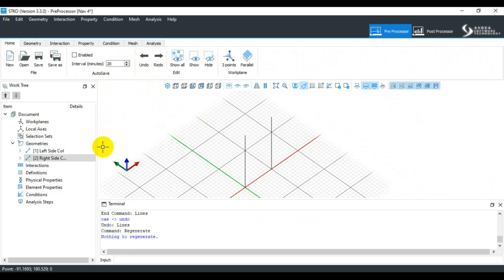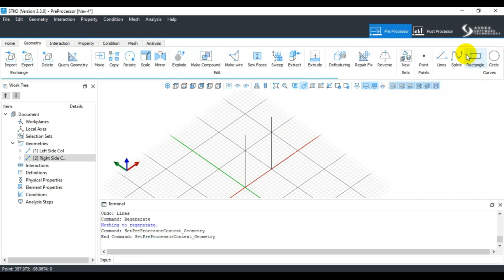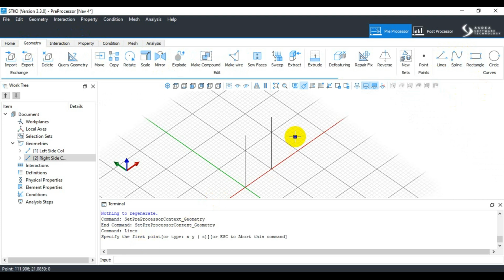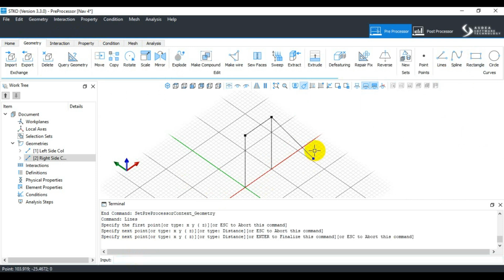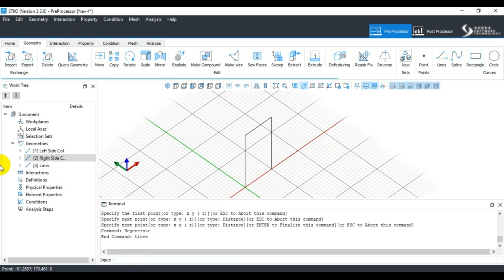undo this. So I did not explain the undo command, so that is explained here as well. Let's go back to the generation of the line here, right? And if I want to create a line here, x will be 0, y will be 0, z will be 100. Next line will be x will be 50, y will be 0, z will be 100, and I will click on right to activate this command here.